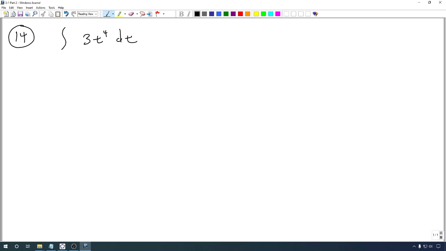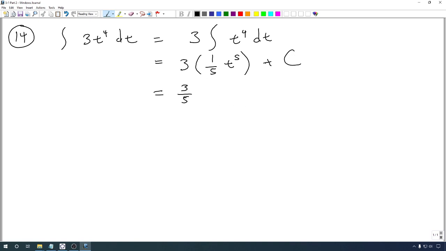First thing we do is notice that the 3 doesn't really matter. We can even go ahead and just pull it out if we want to. The next thing, we use our power rule for t to the fourth. Remember how that goes. We take our power, we increase it by 1, and then that new power we divide out in front. Remember that plus c at the end too. I'm going to go ahead and just rewrite this as 3 over 5 times t to the fifth power. And it's really just that simple, at least for a power it is.